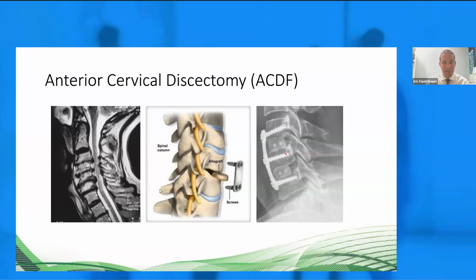And then once the disc is removed, we're able to place this spacer in, which stabilizes the area and also increases the height between the vertebrae. And then we subsequently will fix this with a plate and screws. This looks a little bit crazy. I understand this, but these instruments are quite thin, small, and low profile. And you can see this patient, they have these very large cages, which increases substantially the height between the vertebrae, which creates less pressure on the nerves.